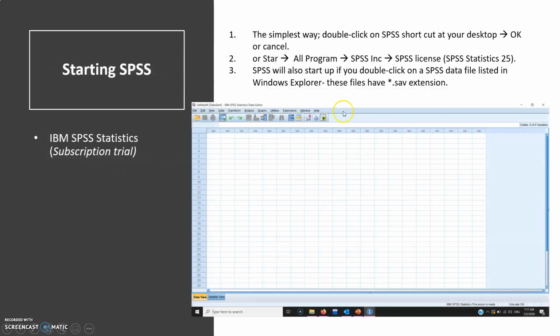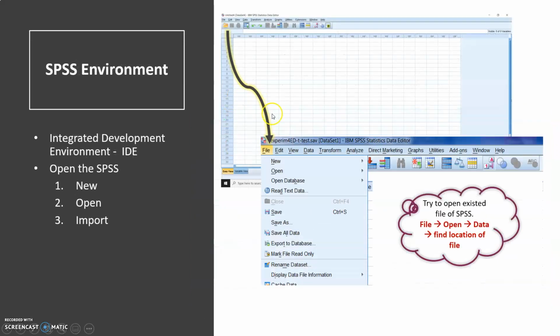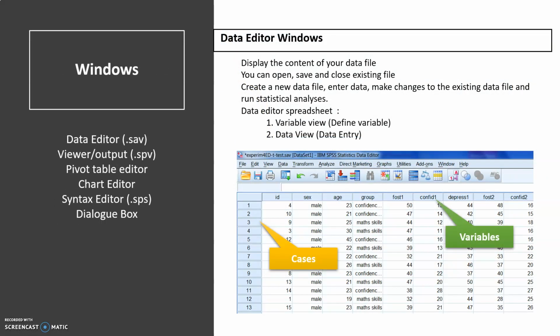Okay, so this is the SPSS environment. We start the program either using new, open, or import. In the file menu, we either click new, open, or import the database in open. This is the view that I showed just now.